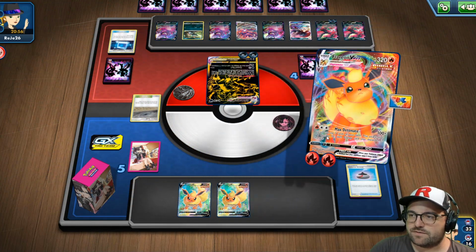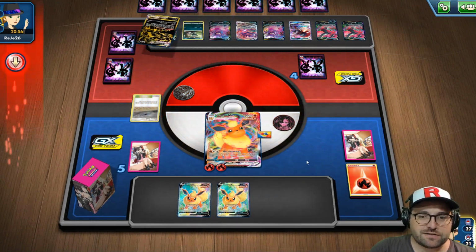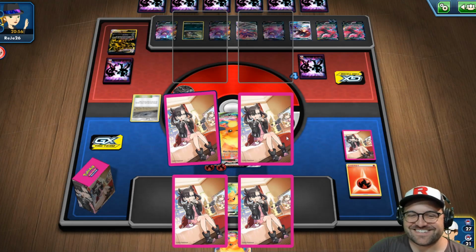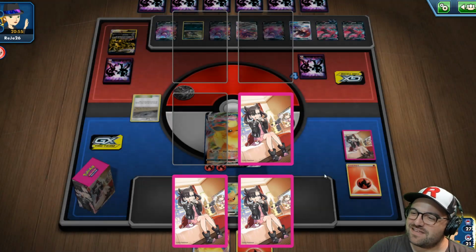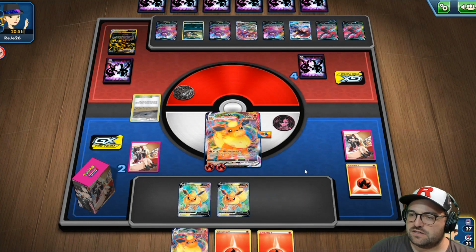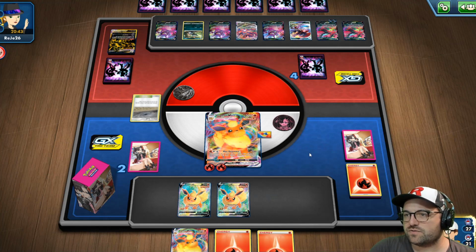And then we're going to slam for some Max Detonate. We're going to 400 damage that little Eternatus. All right, 3 prizes. We're looking good. We get another Flareon VMAX. Pretty awesome, although we are not even close to having him with enough energies to attack. So we'll see what he does here.